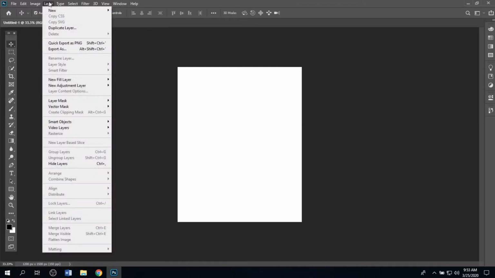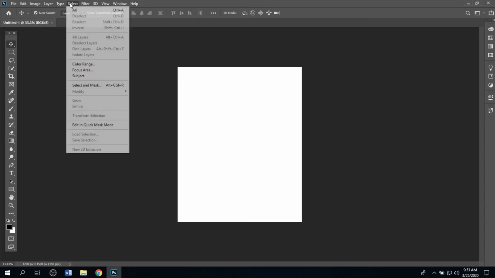Many of these things we're simply not going to get into for this particular project because these are the basics of Photoshop. So I'm going to give you the specific things we need to do to complete your project. Okay, so here's layer, type, select, and we will be going to modify and feather.